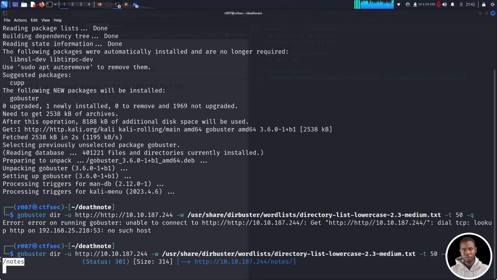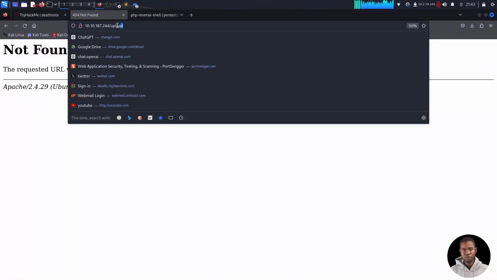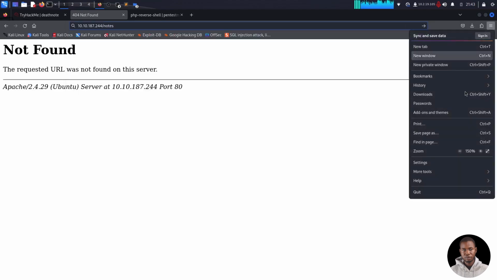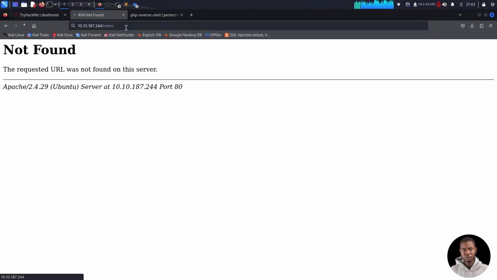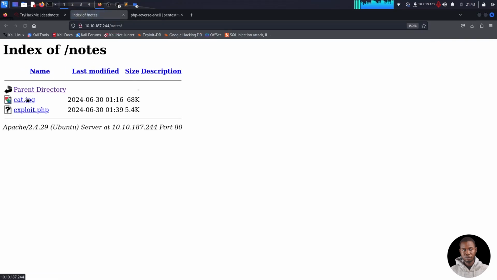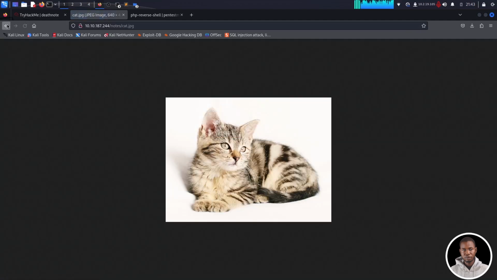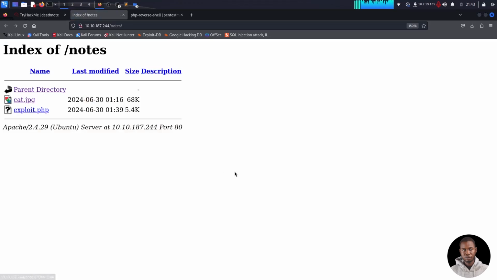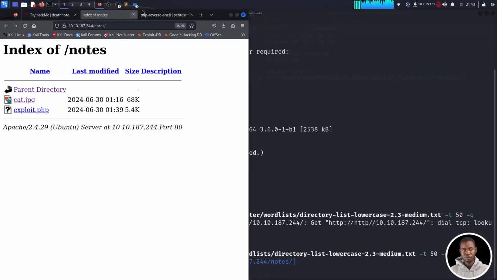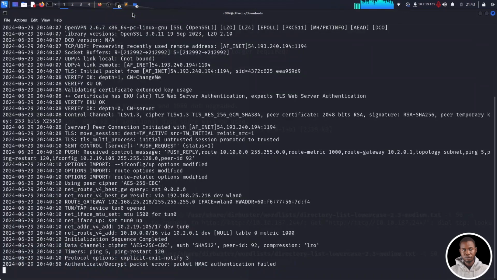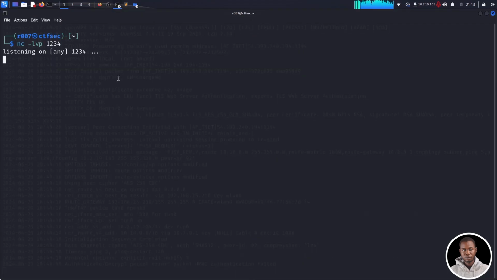Okay, so we found one, which is /note. So I'm just going to copy and let's head to our machine. I'm going to use /upload. Let's try to make this, okay, it's kind of big enough. You can see some of the files I have uploaded so far, the cat image. You can actually open the cat image. You can see it here. We can go back. And this is the exploit code. So I'm just going to put this side by side with the terminal for our reverse shell, which is this one.